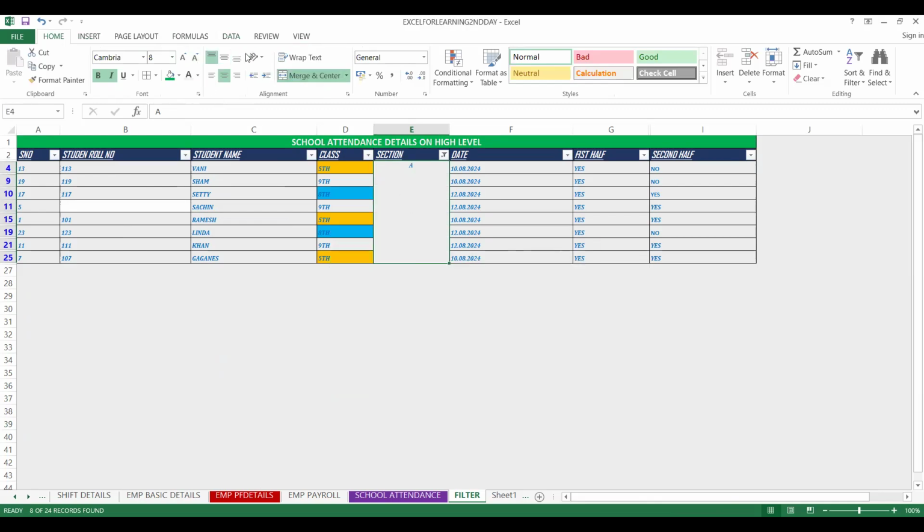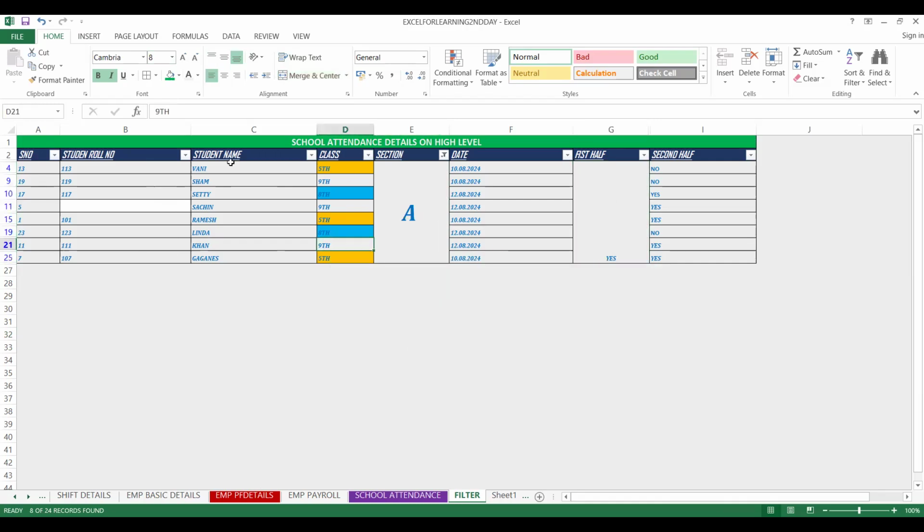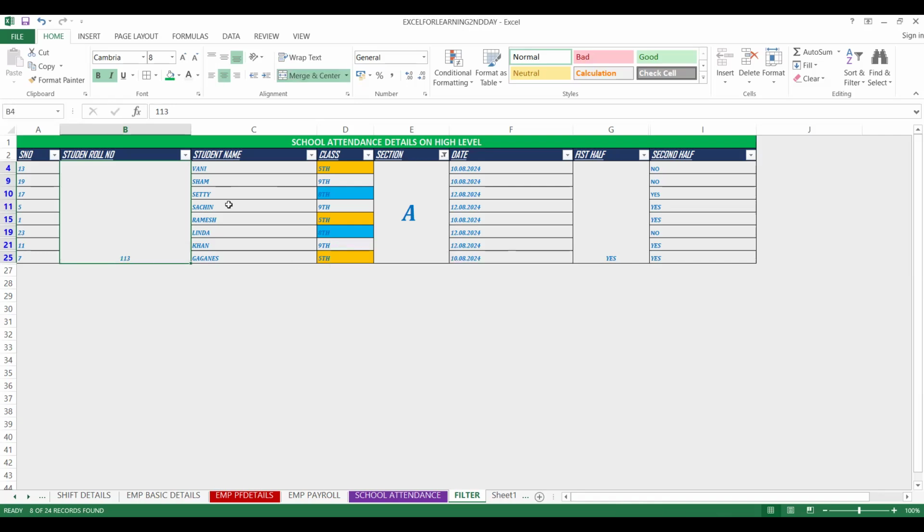This is what we have seen, right? Maybe you can make it center and increase the size. Like that, you can play with different ways of presenting things. If all these clauses belong to A section, then you can highlight like this. In a similar way, if everything is yes, you can do it. For example, I'm just showing you. It is asking, but it takes single text only. If you have different text, it is not advisable to do that. If I do merging here, what will happen? You can see it only takes the first cell's text.